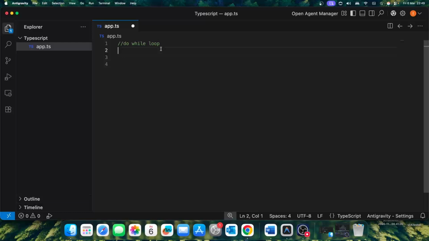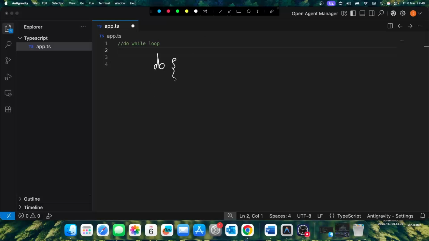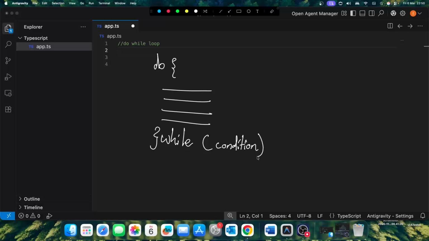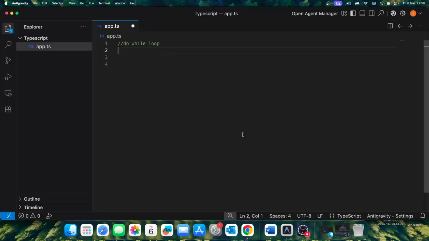Mainly in a do-while loop, first it executes the first set of code and then it checks the condition, this way. So let's see practically how it works.